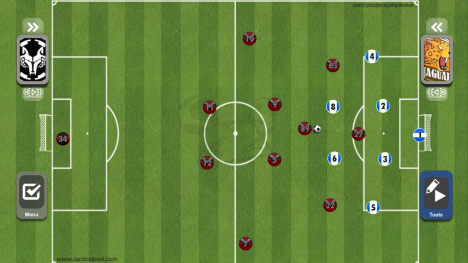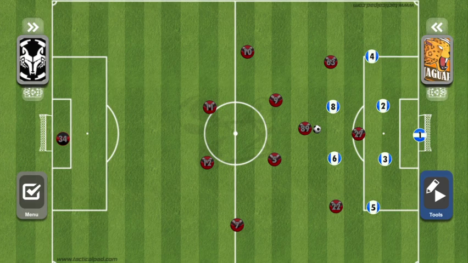So what we have here is the red team, the red and black team, in a 4-2-3-1, which is kind of a variant on the 4-3-3, a little bit more possession-based. And you'll notice it's a little bit more narrow, right? Instead of being really far out, the wingers are a little closer in, right? But this allows the players to play some combinations, right? And in order to break down a low block, a disciplined low block, you have to understand what the low block is trying to accomplish.